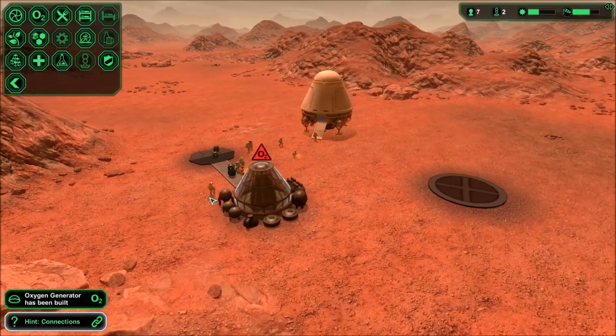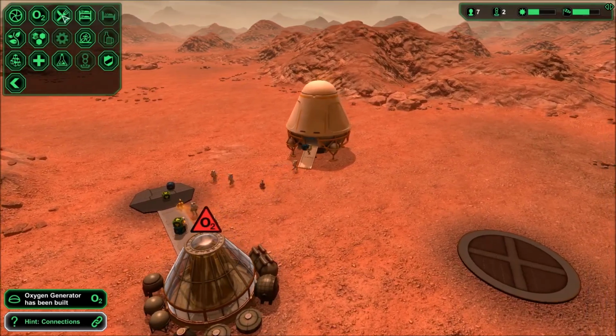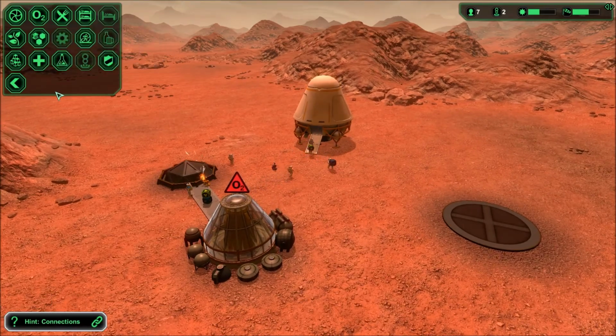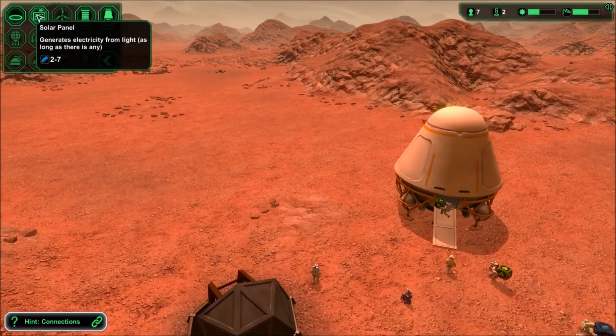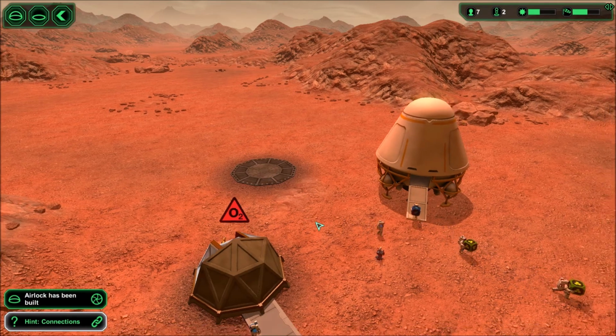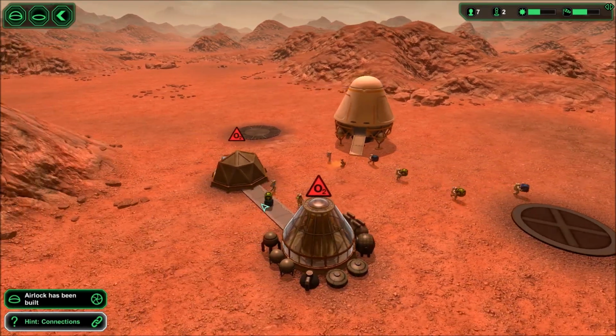Well, we need to get an oxygen generator, otherwise we can't do anything. We need an airlock to access the facility. But one other thing that's very important, we need power. So we're going to get some solar panels to deal with that. Airlock has been constructed. Thank you.